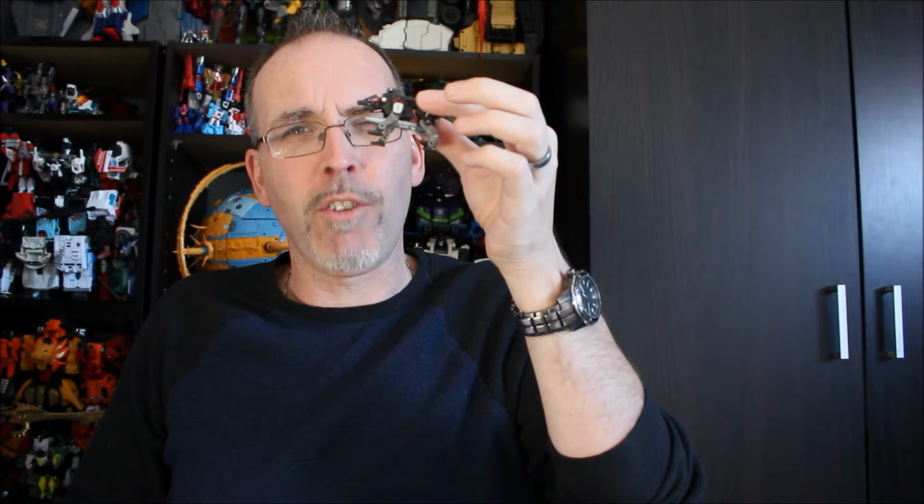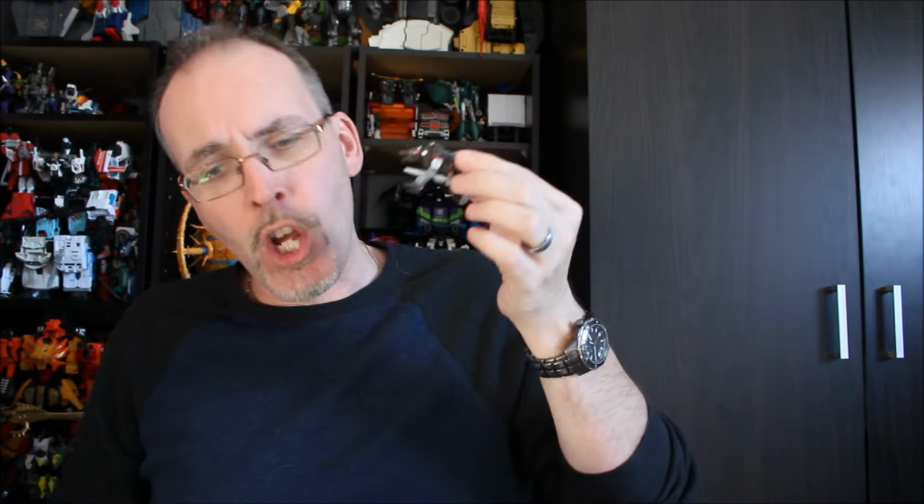I didn't think so many people liked this guy since he's been such a shelf warmer, but some people even said, hey, I don't have that Soundwave, I don't want that Soundwave, but he stands as my Ravage of choice. Who might argue with the voters? This Ravage took the number 8 slot. And number 7 takes us to this guy. It is the Combiner Wars version of Shockwave.